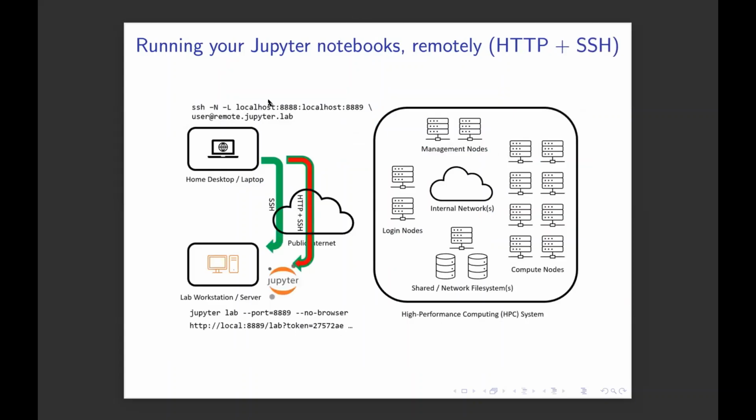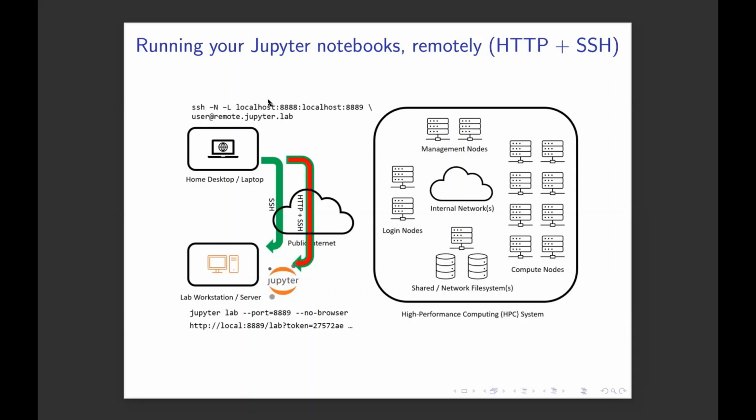So if you want to take a bit more caution, you may be familiar with this technique. You can do the same thing of running the notebook on your lab workstation remotely, but you can also wrap that traffic in an SSH tunnel.